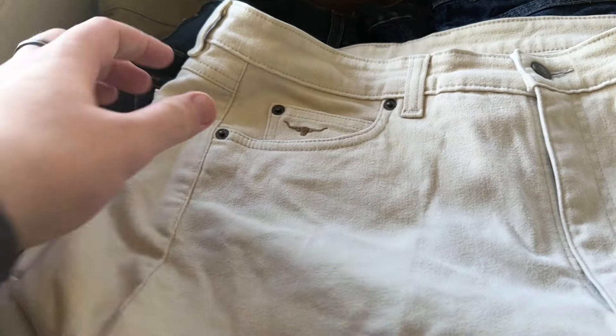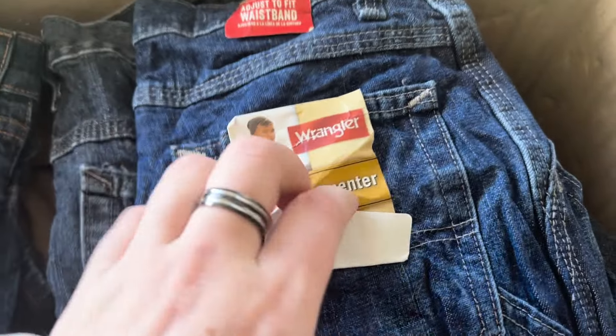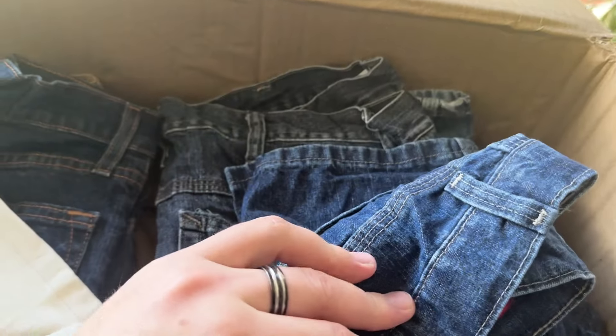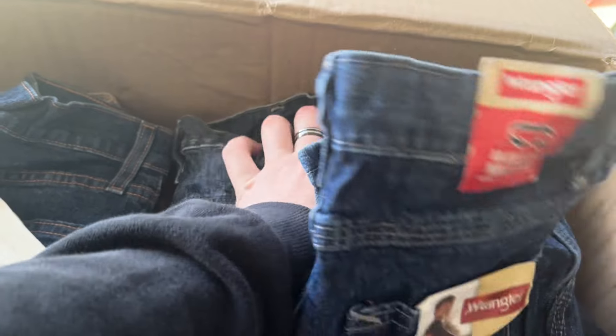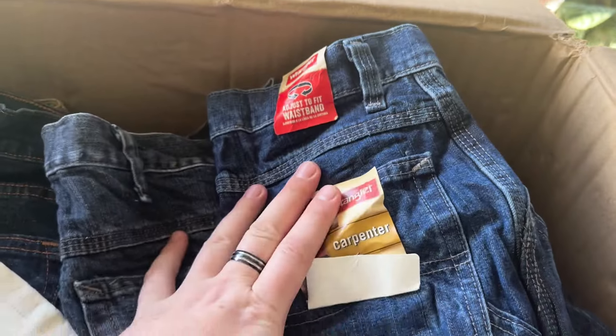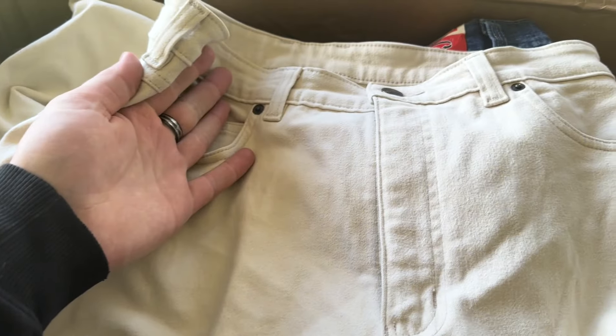It's going pretty well so far. We've got a pair of RM Williams Moleskens here, followed by a pair of Wrangler Carpenter jeans brand new with tags. That's pretty rare stuff to be finding in some wholesale lots. We usually get a lot of Wrangler out of this supplier, which is fine because it does sell really well. But to get some RM Williams to start us off here — this is fantastic.